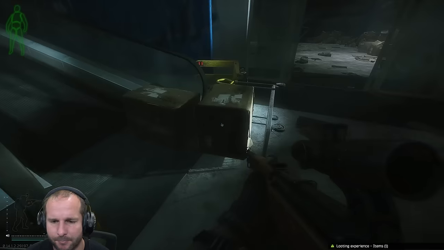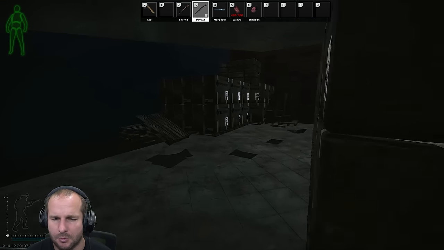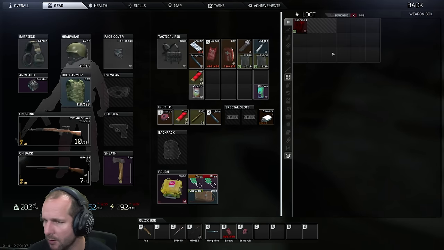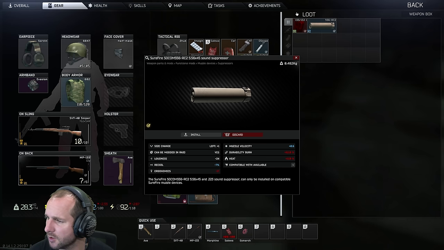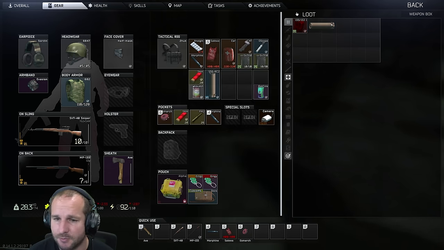Cola. Another item on our list. We need that one. That's for the HK, I think. The Surefire SOCOM 556 RC2 556 suppressor. Done.